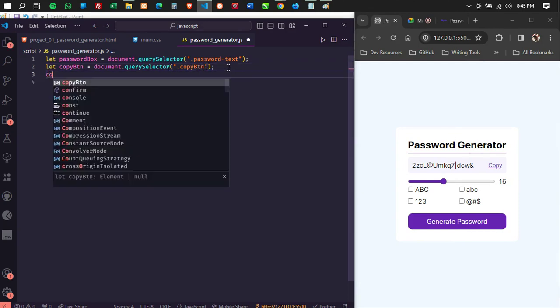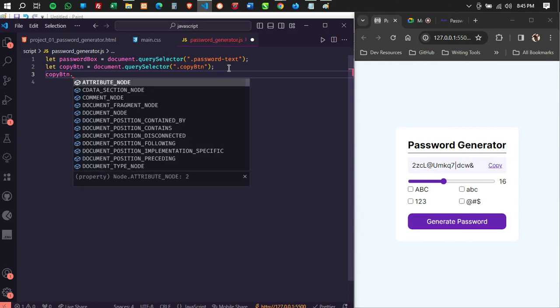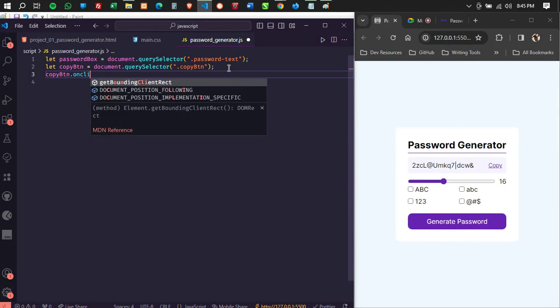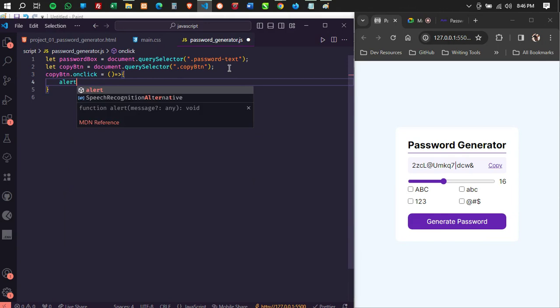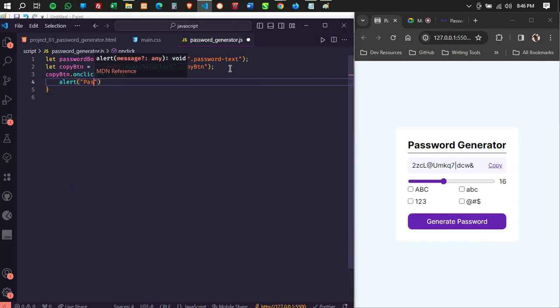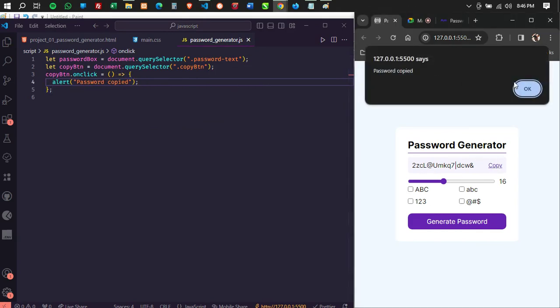So that I would say copy button dot on click. Then I would say alert, password copied, right? So then when I click here, I have an alert that okay, password copied.